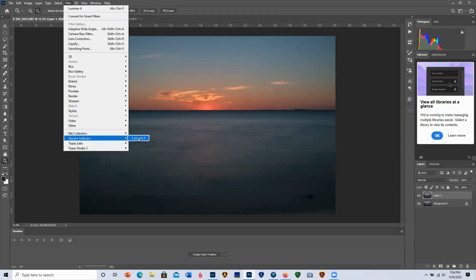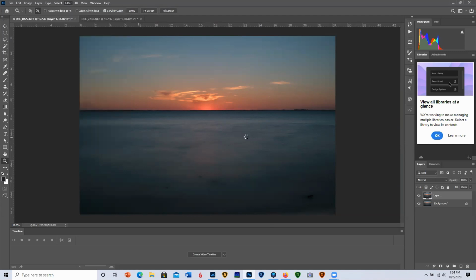Now, I'll just give you warning, Luminar is slow to respond compared to the other applications here. So we're going to have to wait for Luminar to decide it's going to accept this photo and bring up the screen. And that's what we're looking at now, the Luminar screen waiting for the photo to come into it.